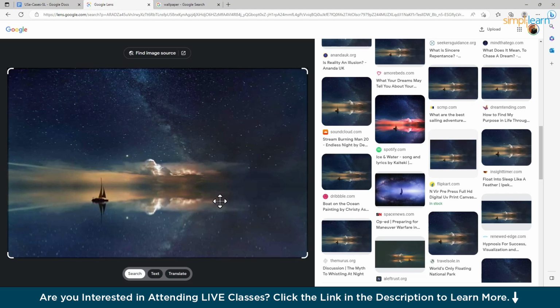So it uses artificial intelligence software and image recognition techniques to identify image content and then compare it with billions of images indexed on the web. So the image recognition algorithms help us find similar images, the origin of the image, information about the owner of the image, websites using the same image, image plagiarism, and all other relevant information. In the past, reverse image search was only used for finding similar images on the web, but today we can use it for multiple other requirements as well.